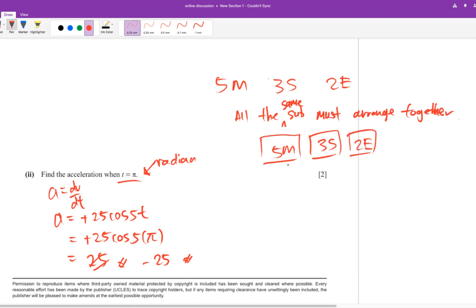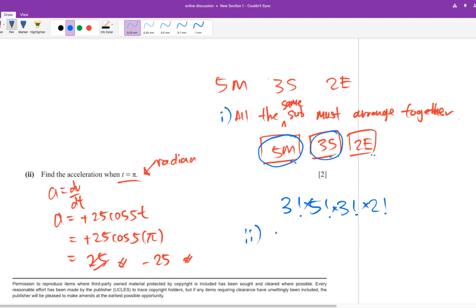Alright, so in total how many do you have? You group them together, you consider them as 1. So you have 3 different groups here, so you will have 3 factorial. But all the mathematics books among themselves can still swap place, so it will be 5 factorial. All the science books can still swap place among themselves, it's 3 factorial. Same for English, 2 factorial. Then you multiply them. Okay, so let's say I change the condition a little bit.